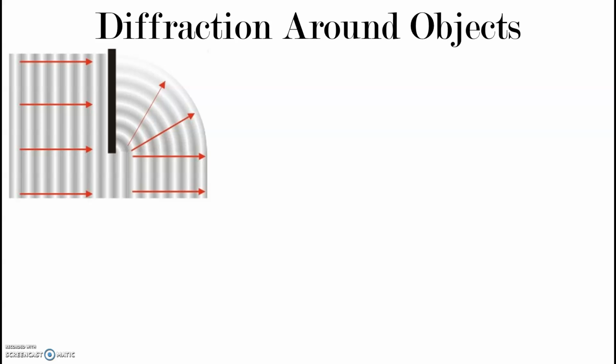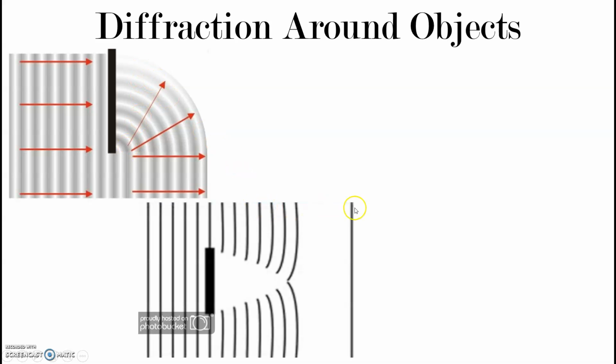So here are some diffractions around an object. You'll notice the object up here is much larger than the wavelength, and so it shows how the wave bends around. Notice the waves over here continue on unaffected, and yet there is a little shadow that happens over here. We call that a shadow. Again, here is a large obstacle with waves going on both sides, and here's a small shadow of protected area.